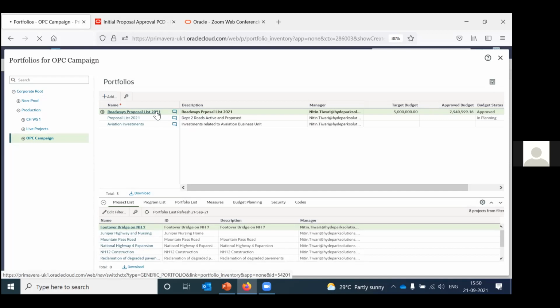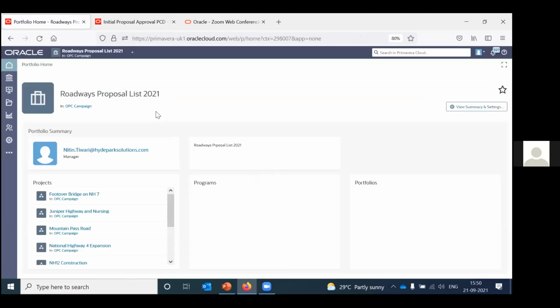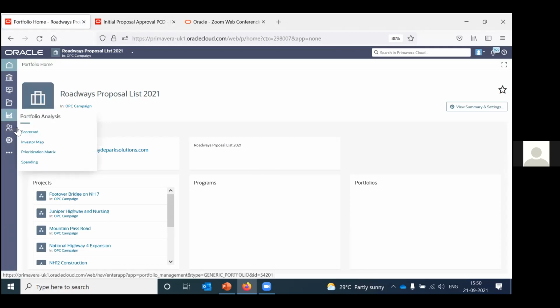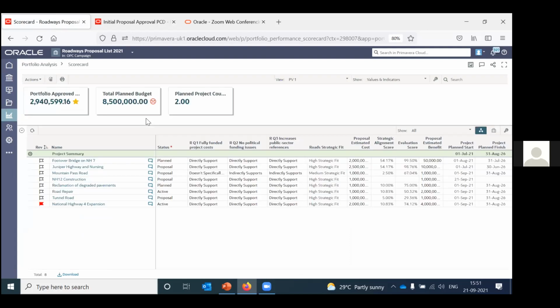Now we can click on this portfolio. To compare this proposal with existing projects and proposals, we will go to the scorecard page. At the portfolio level, you have this particular project.